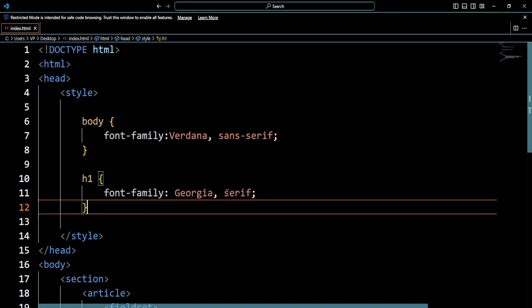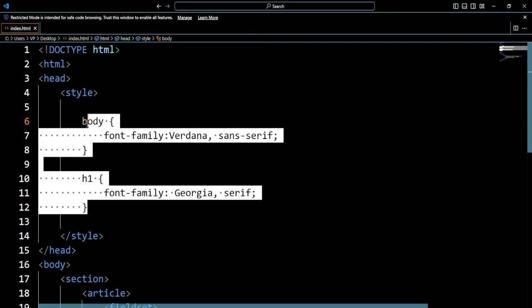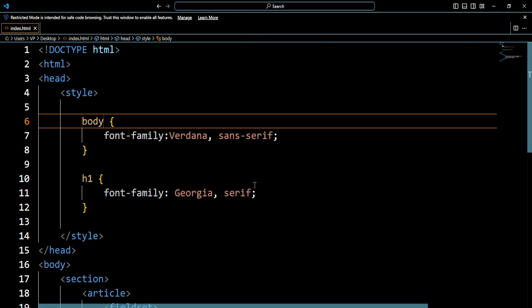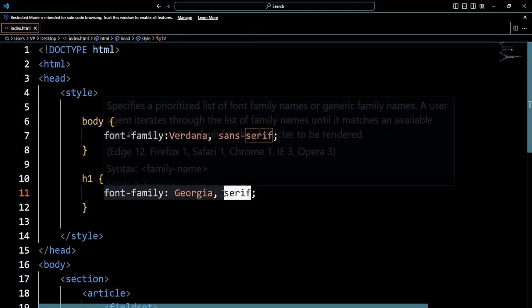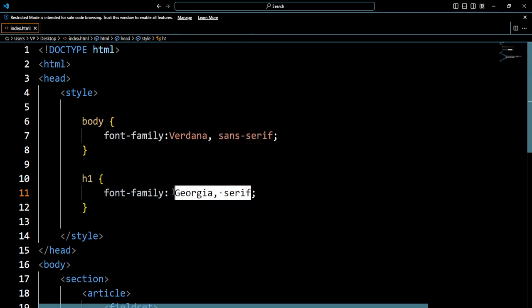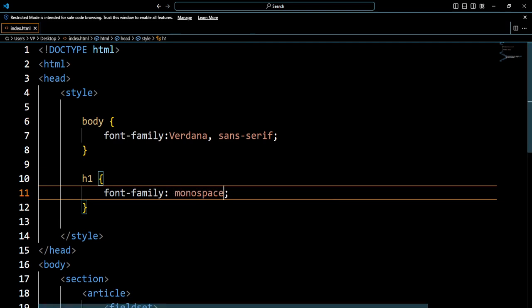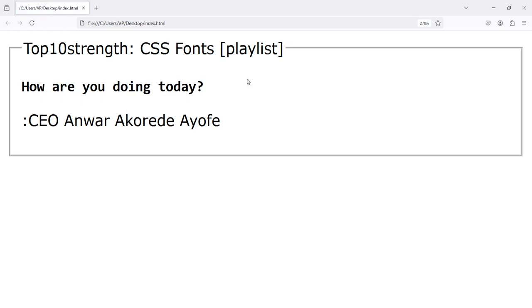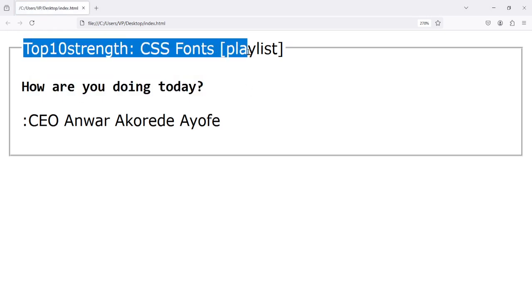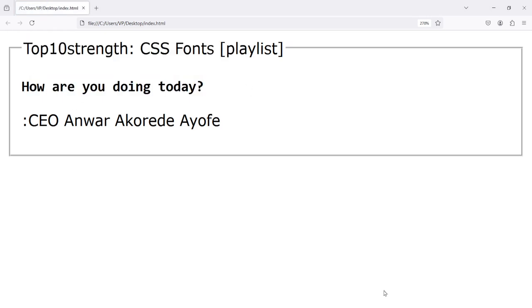So it just depends on what you want to do. You can manipulate them together, pair them together. If they work nicely, it's good. But if they don't work, let's say for instance, you go and choose monospace fonts. You're going to see how your document is going to look. Can you see? This is highly different to this one. Can you see our document looks somehow immediately?